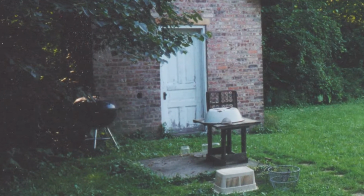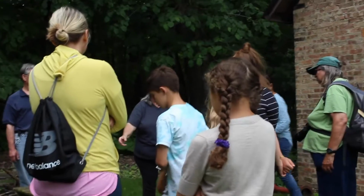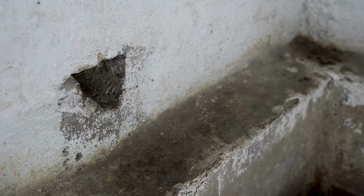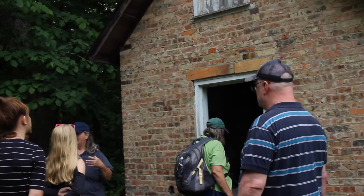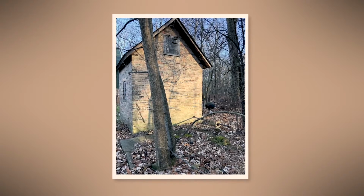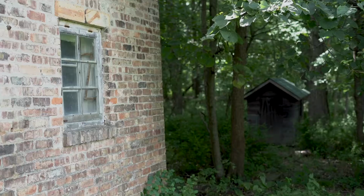The second well was here. The pump was in that same orientation. And there was a metal tube that they attached to the mouth of the pump over here that would collect the water. That tube went into this building called the milk house, where there's a concrete basin right inside here. It would be filled up with that nice cold water, and they would bring the jugs of milk from the cows that they just milked in there to cool off. There's a tube at the bottom of the concrete basin that would drain the warm water out. The water that got pumped out came out that metal tube, and it would come into this basin that was used for the ducks. It was basically like a duck pond.